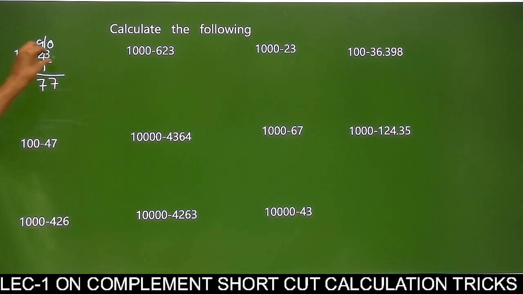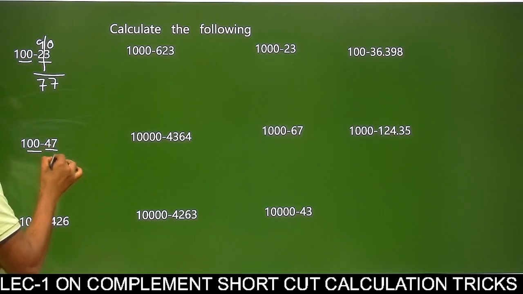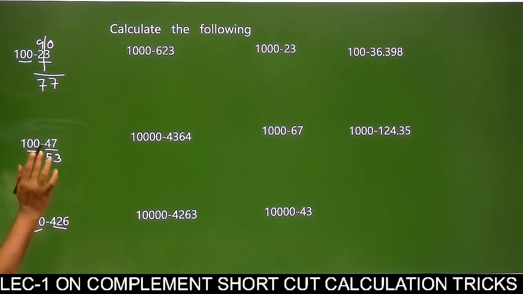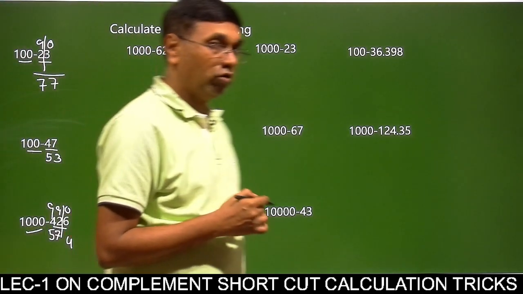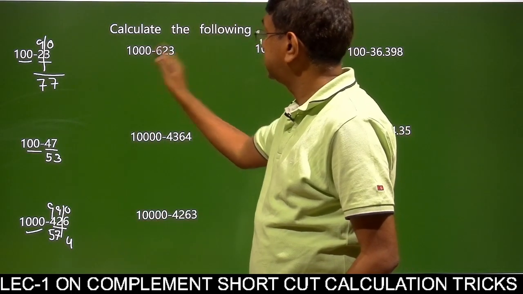So forget this. Two digits, apply the law of complement. 10 minus 7 is 3, 9 minus 4 is 5. Same way 3 digits, 3 zeros, absolutely okay. Apply the law of complement. 10 minus 6, this from 0, these from 9. You'll get 574. Now here you have 3 digits, 3 zeros.